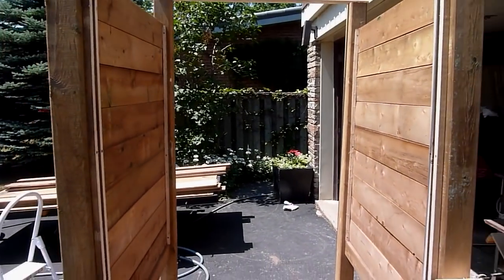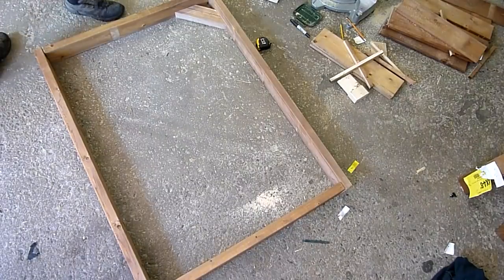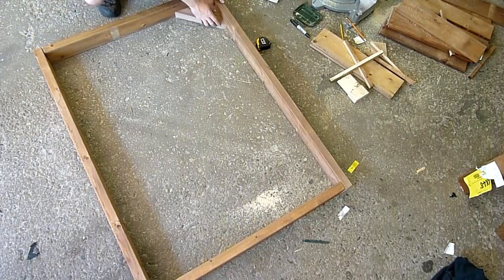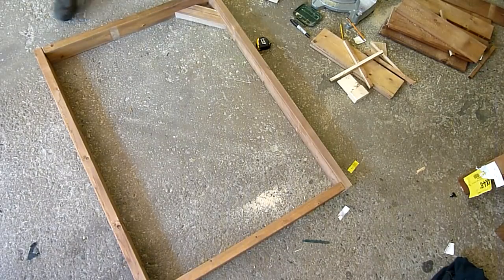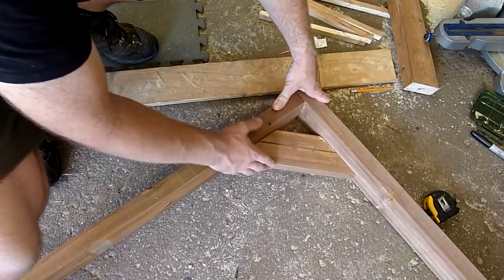And now I'm just going to build the door. So for the door, I'm just going to do a simple rectangle here with some corner bracing. And then I'll do the same kind of panel treatment in front of that. This corner bracing will keep the door square so it doesn't rack out while it's being used.